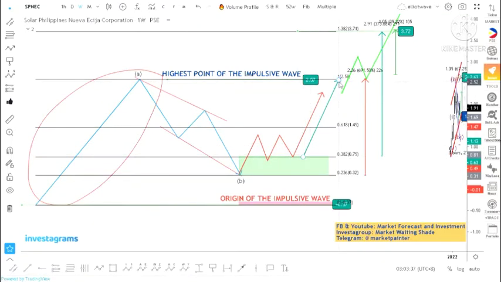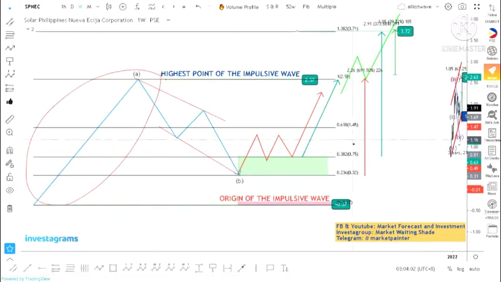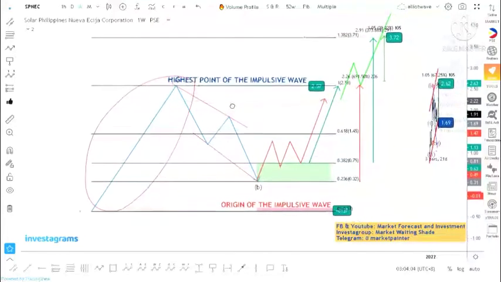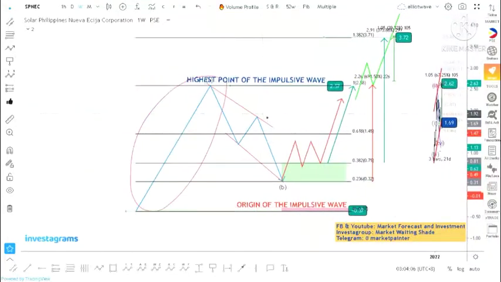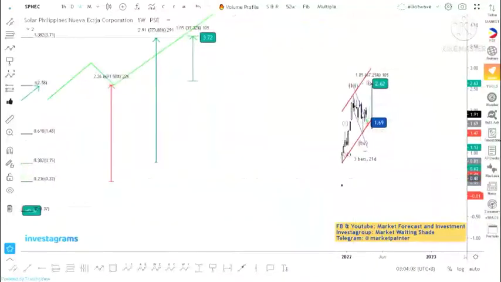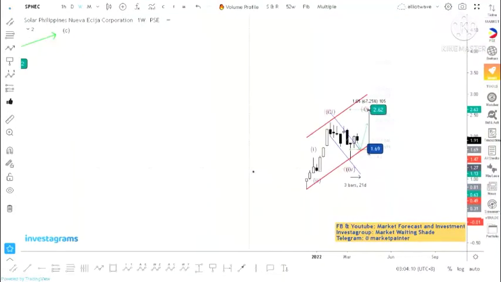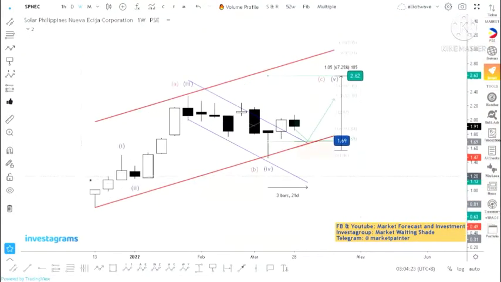Lastly, there is the breakout. When the price eventually breaks the last highest point of the first impulsive wave, the next entry will be the retest of this. As you can see, I made this lecture and educational video on one of the hot stocks in our market today that started last year, December.